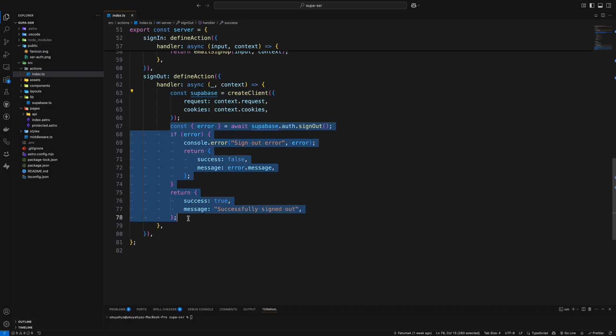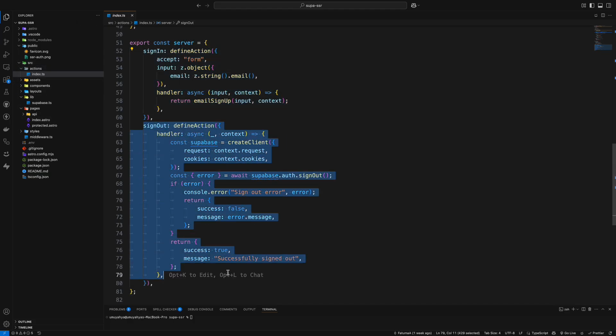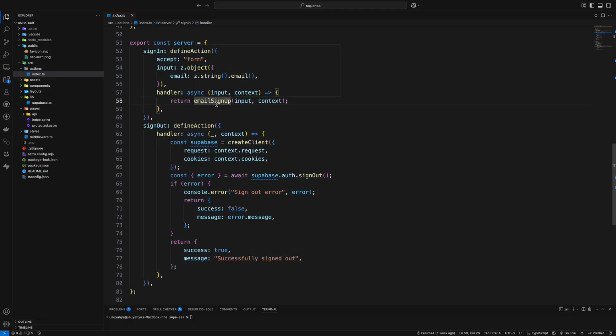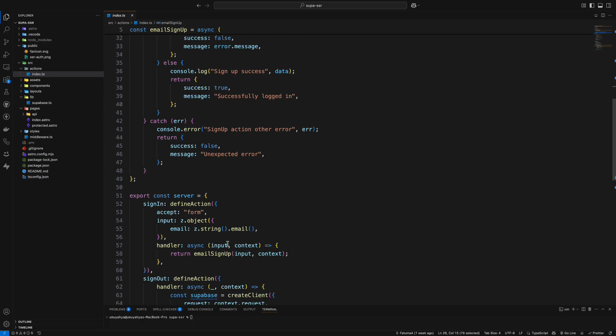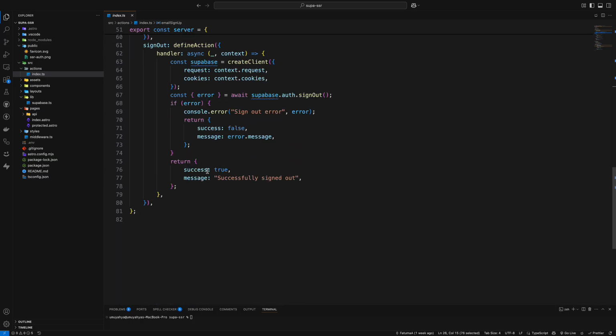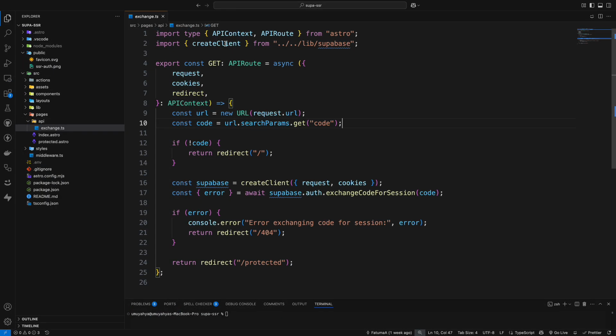The redirect URL refers to an API route that exchanges the code from the email Supabase sends for a session. This is hinting at the PKCE authentication flow. Your provider, in this case Supabase, will send you an email in the case of magic links or even OAuth authentication methods. It will put a code inside the link that will usually redirect you. The application is meant to grab that code and exchange it for a token. So this protects in the case that the email or the link is intercepted or messed with. It doesn't actually contain a session. User data is safe and it enhances security in that regard.